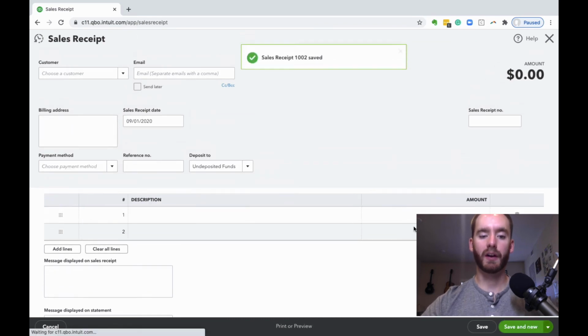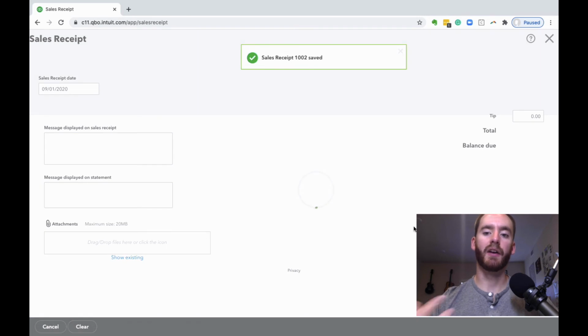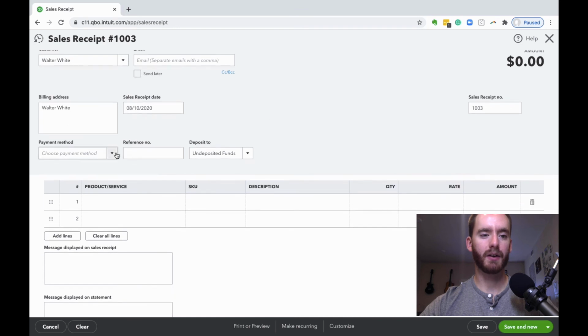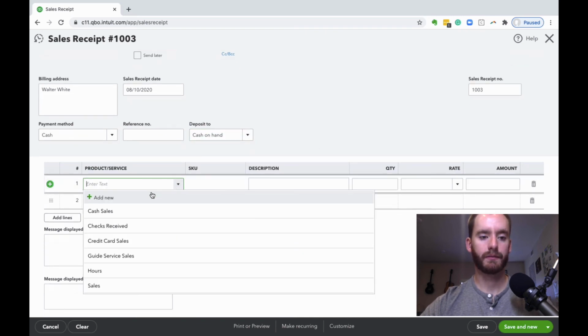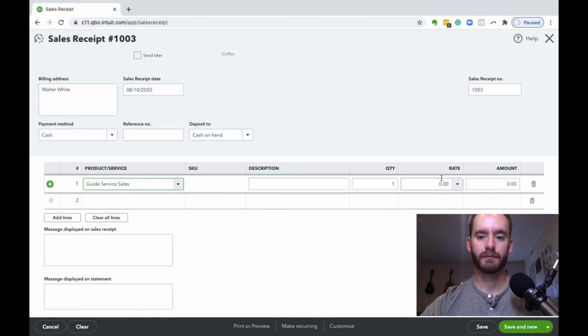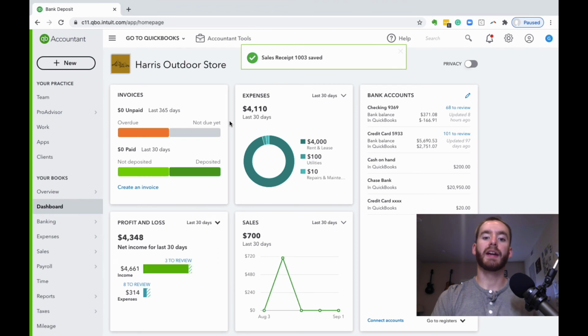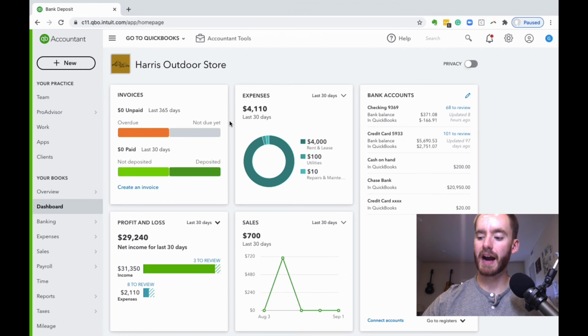So let's say we had one sale during the day where we received the check, and then we had another sale during the day where we received cash. So we can do that here, payment method cash. And for cash, the clearing account happens to be set up to be cash on hand. So we received $200 cash in this sale. So we can go ahead and save and close that. So again, after those two sales in the day, we have a $500 check as well as $200 in cash. And now at the end of the day, we're going to bring that to the bank to deposit it.